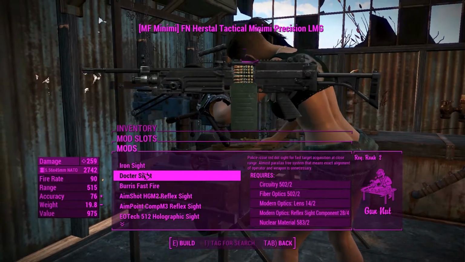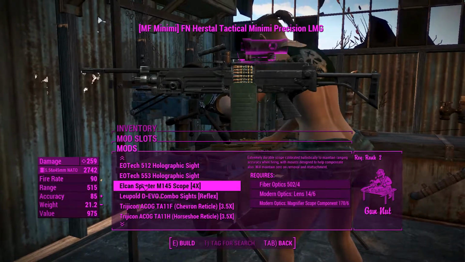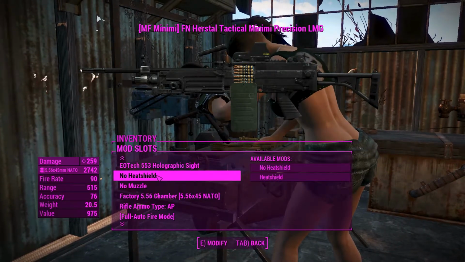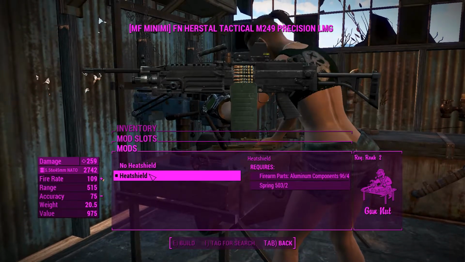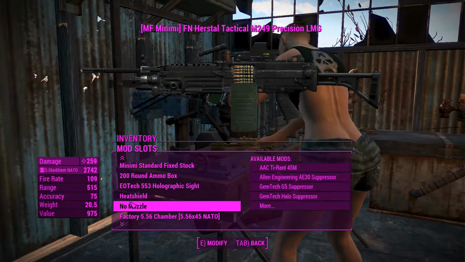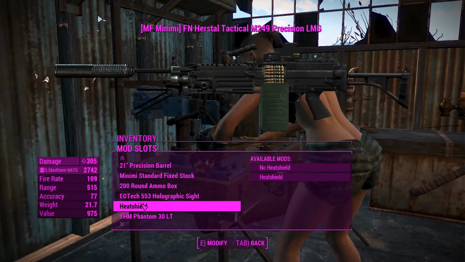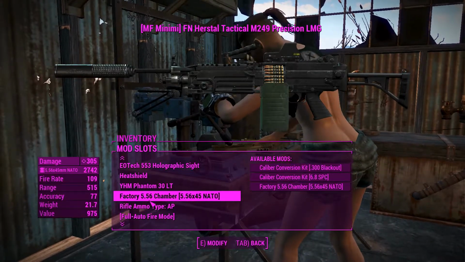For the scopes here, again with the Modern Firearms weapons, you get a whole range of things to put on, but you should know me by now, I'm definitely going to put an EOTech sight on it because holographic sights are awesome. You can put a heat shield on the barrel if you want to, and that'll increase the fire rate. There's probably real life properties in that too, so good on the mod for doing that. And for the muzzle, of course, we're going to chuck a suppressor on. The phantom ones I usually go for because they're down on the list and they don't give you a damage penalty, which is nice.